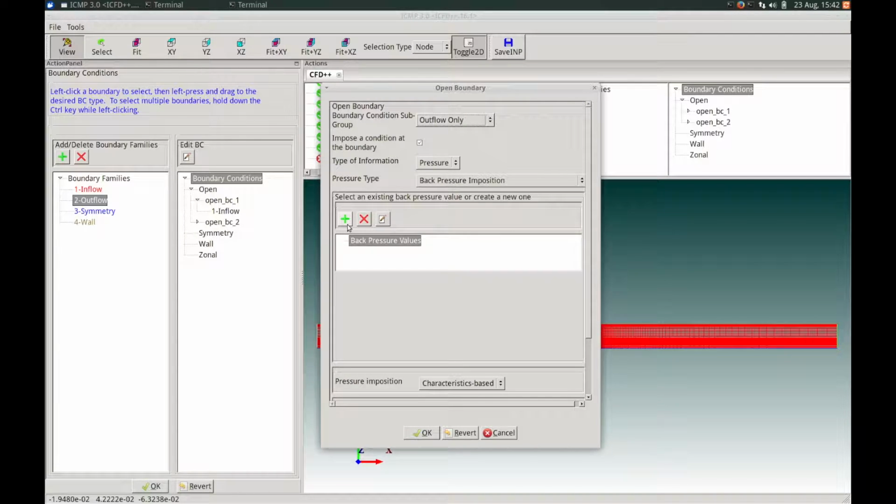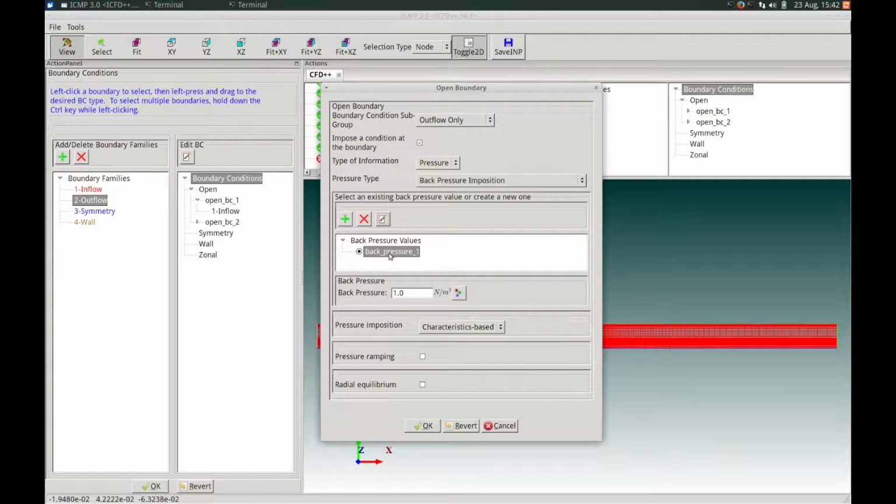Here we'll create a new information set by pressing the green plus sign. We'll highlight the back pressure boundary condition, and we'll set the following values. For the back pressure, we'll enter 3 megapascals, and we'll keep the other options in their default state. Press OK.